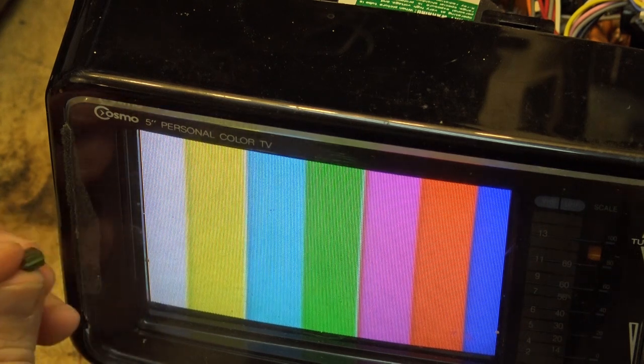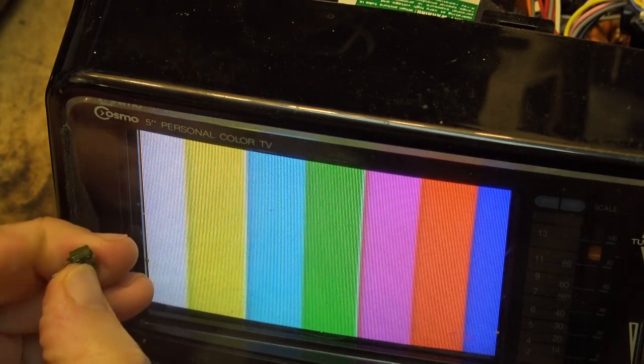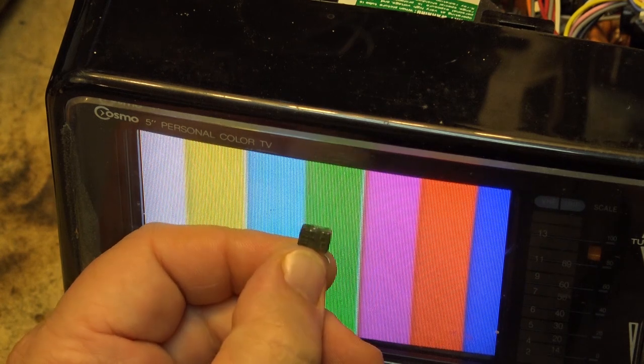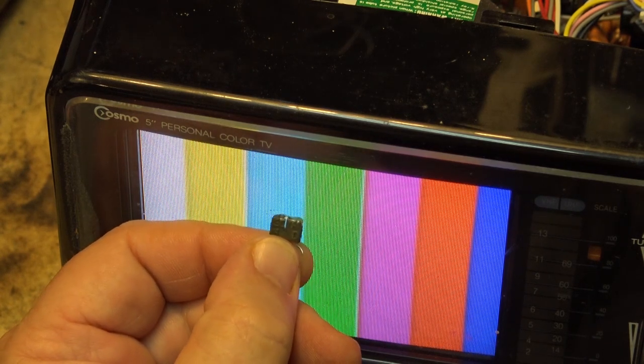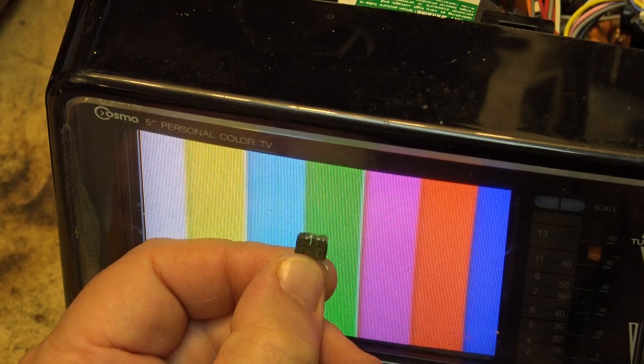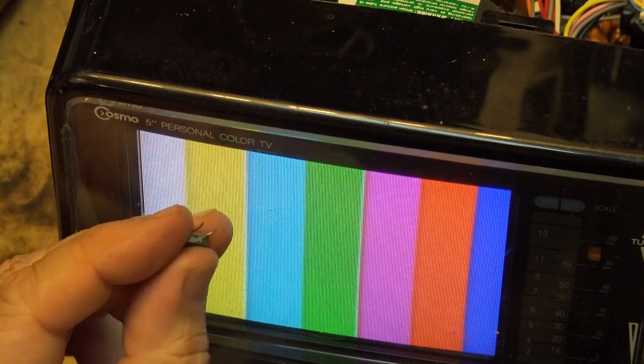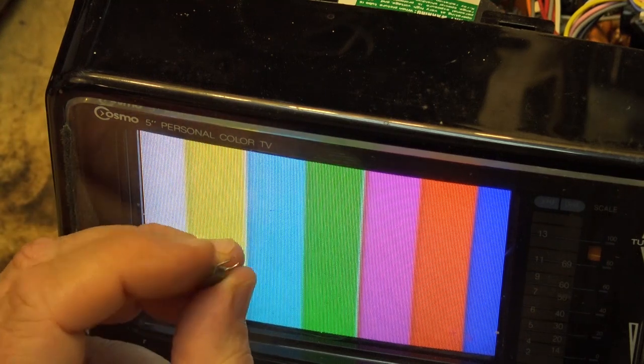So what we had on this was this little spark gap had shorted. Now, I don't know why it shorted. I can see through the gap, but I don't see anything. You can actually see through the gap there. See that on camera? I don't see anything in there, but it does have this heat shrink on it. But definitely this thing was the fault. This little spark gap had popped. It may have arced over.